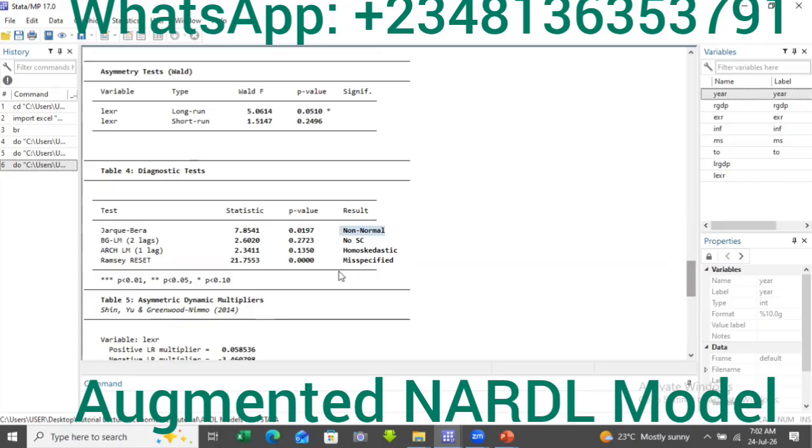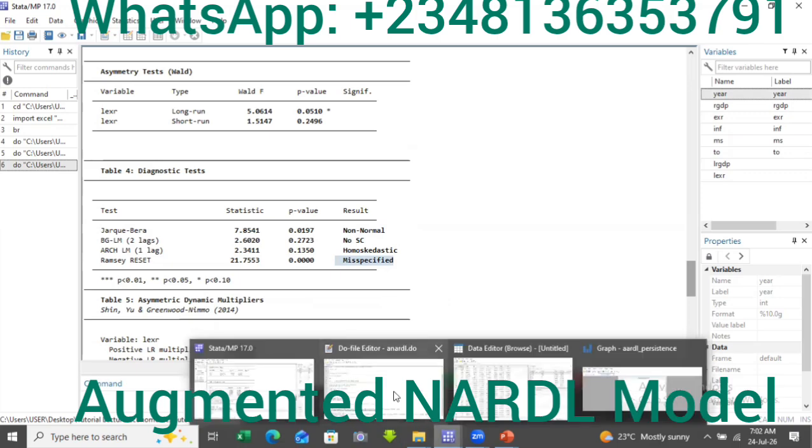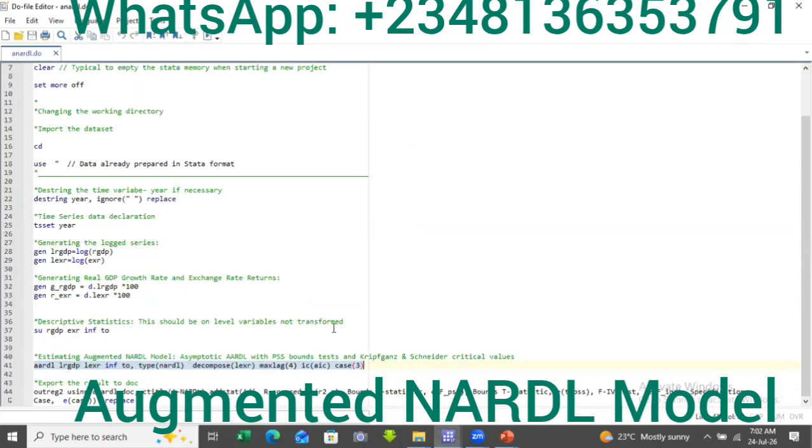In order not to rerun our model later, let's quickly correct for this misspecification error now. The ways to control for this misspecification error is that you can either reduce the maximum lag, or increase the maximum lag. If you reduce the maximum lag and it's not corrected, you can then increase it.